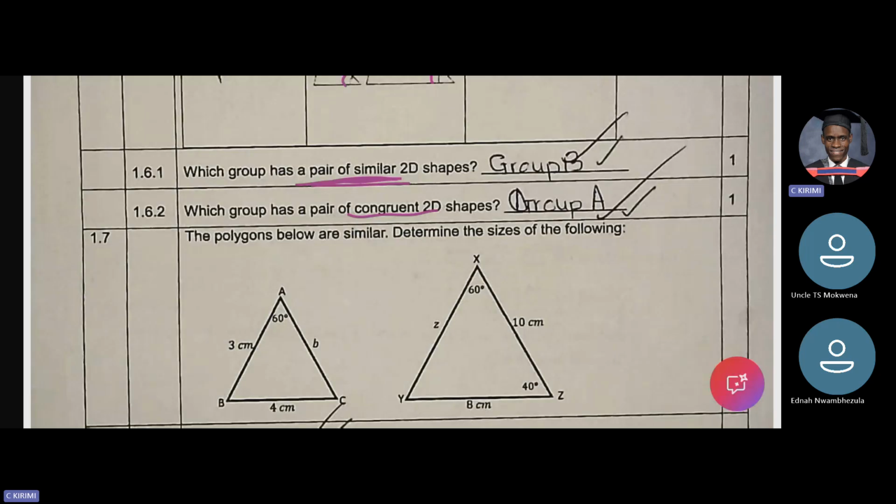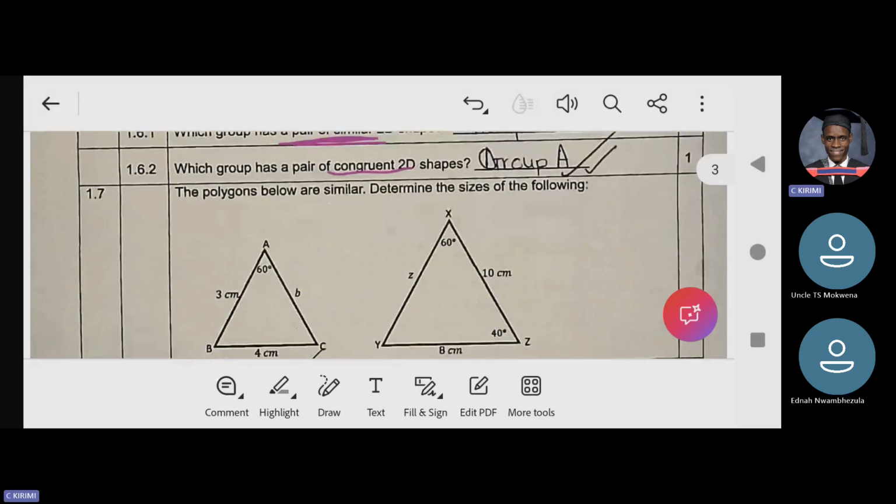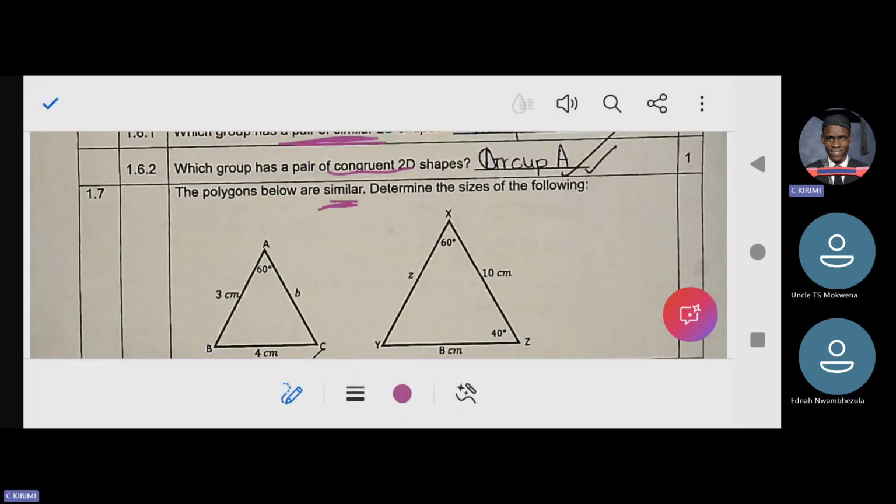If they have the same shape, the trick is that for similar triangles, if you know the interior angles of the other shape, it's exactly the same angle. So if here is 60, there it's also 60. If this is not given, but this is given, you automatically know that this is 40. How many degrees? 40. Yes, it has to be 40 degrees.